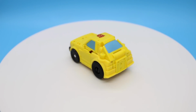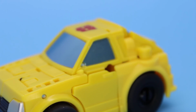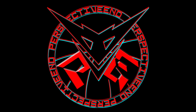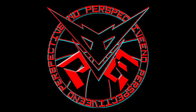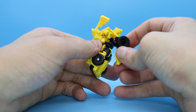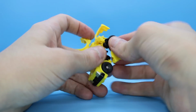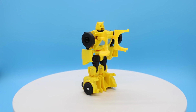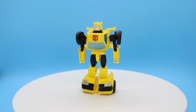Anyways, as a reinterpretation of Bumblebee, it's okay. A little messy and gappy, but it works for what it's supposed to be. Too bad it has the Bumblebee head. Transformation on this one is a simplified Masterpiece Bumblebee, but taken to the absolute extreme. Legs do the thing, chest does the thing, backpack does the thing. But with a healthy dose of popped ball joints, the only thing that's different about how this works is the arms, and they still form the sides and tires. And yeah, this is not a good Bumblebee. At least it's one who's not fat, but yeah.